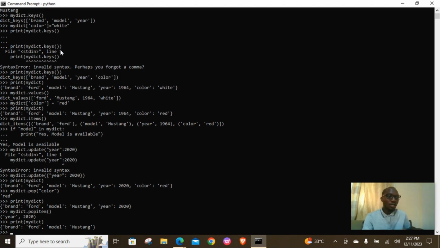We can also use delete, just the way we use delete in other data types. We can use delete to delete the key of a particular item, or to delete the whole dictionary.